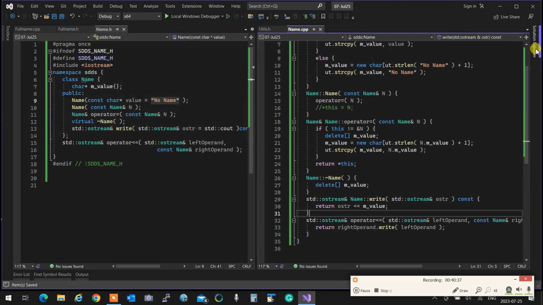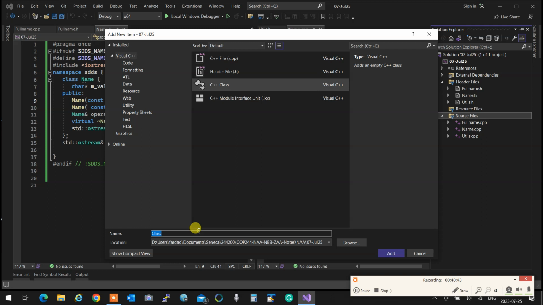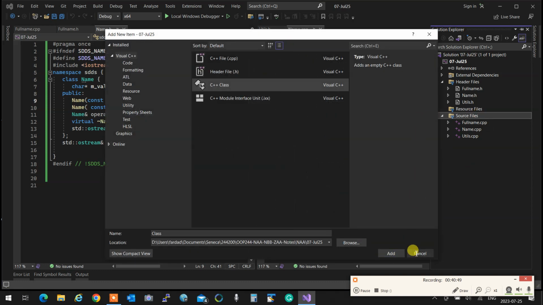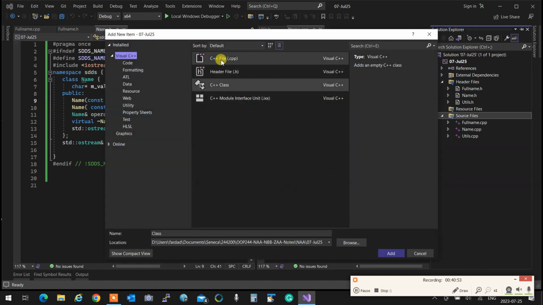So I'm going to come over here in main, which I did not create. Whoa, what did I do? Cancel, cancel. Add, new item, C++ file. So in here I'm going to say name unit test.